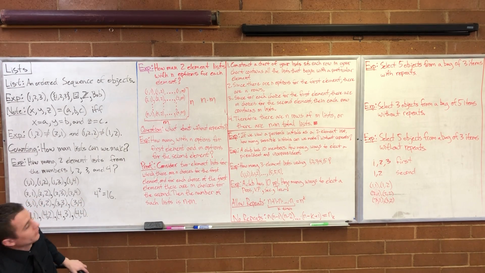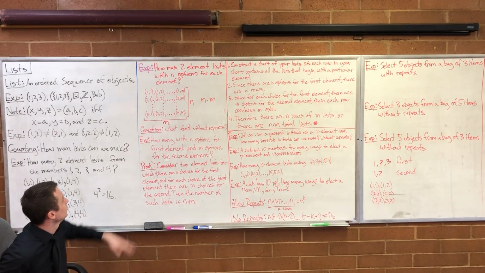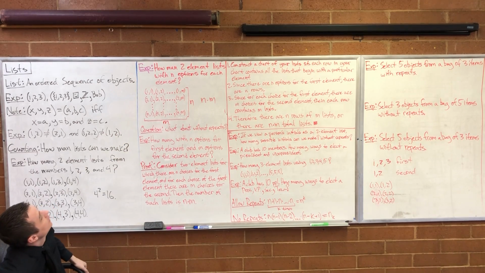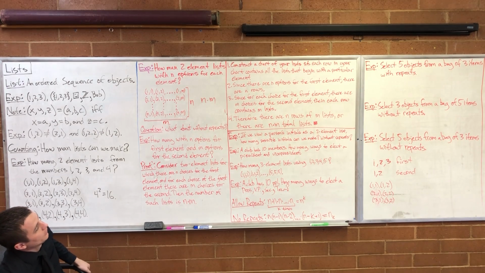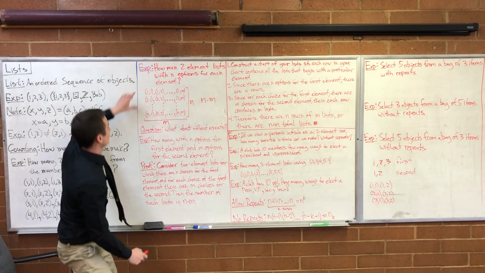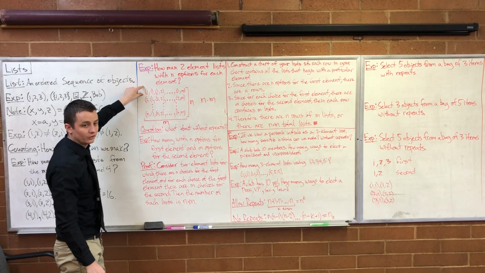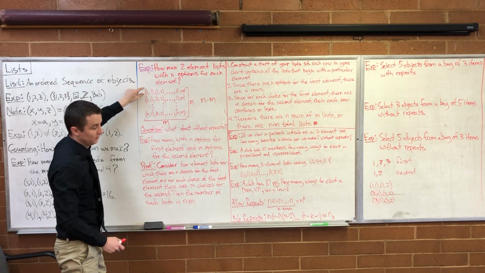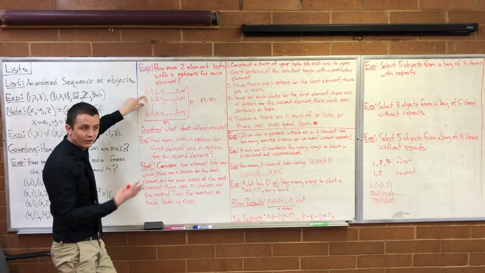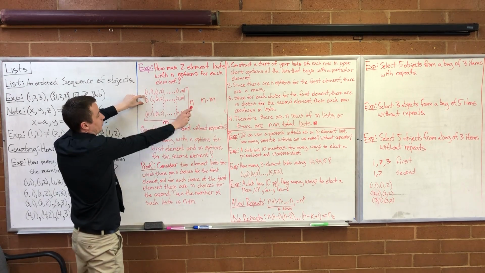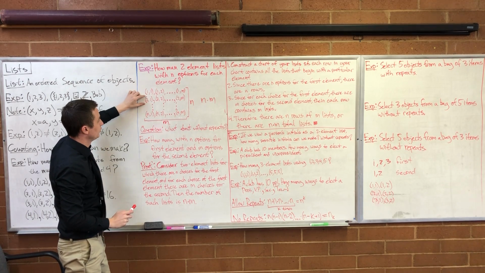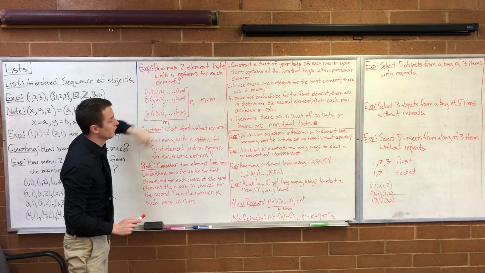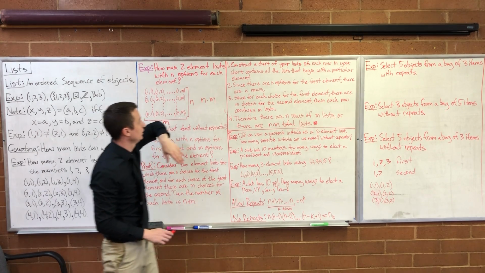So consider a chart. Now you'll notice chart's not a well-defined term. I'm assuming that you understand what I mean by chart. Consider a chart of your lists such that each row in your chart contains all the lists that begin with a particular element. So this row in your chart contains all the lists that start with a particular element, namely 1. This row contains all the lists that start with a particular element, namely 2, etc. You see how each row that we've drawn in this picture, every list starts with the same element? That's what I'm saying here.